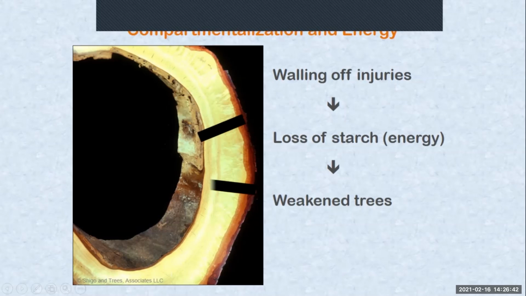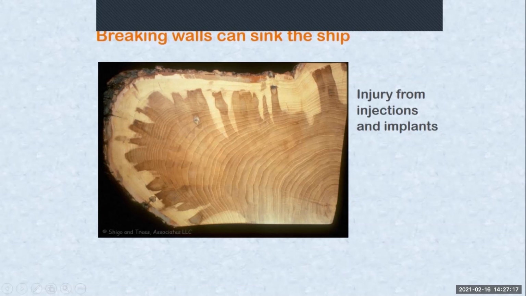Plus, if you start drilling holes, for example, for injection treatments, you have the potential of breaking through that strong wall 4 and then allowing the fungus that might be inside to spread into that new wood. So while we're doing a lot of injections these days, we have to be careful about how deep we are drilling those holes, because you're potentially breaking through what the tree uses to protect itself. So breaking walls basically can sink your ship, if you will.